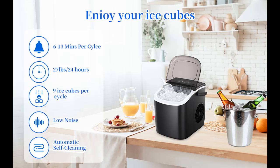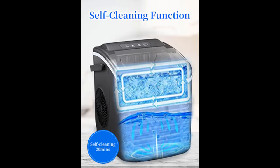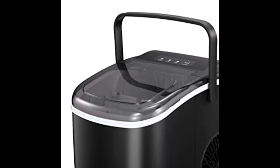Bullet-shaped ice maker. Stylish bullet-shaped ice cubes are ideal for whiskey, cold drinks, frozen food, and first aid. Now you don't need to drive to the store, you can get it straight from this ice maker anytime.